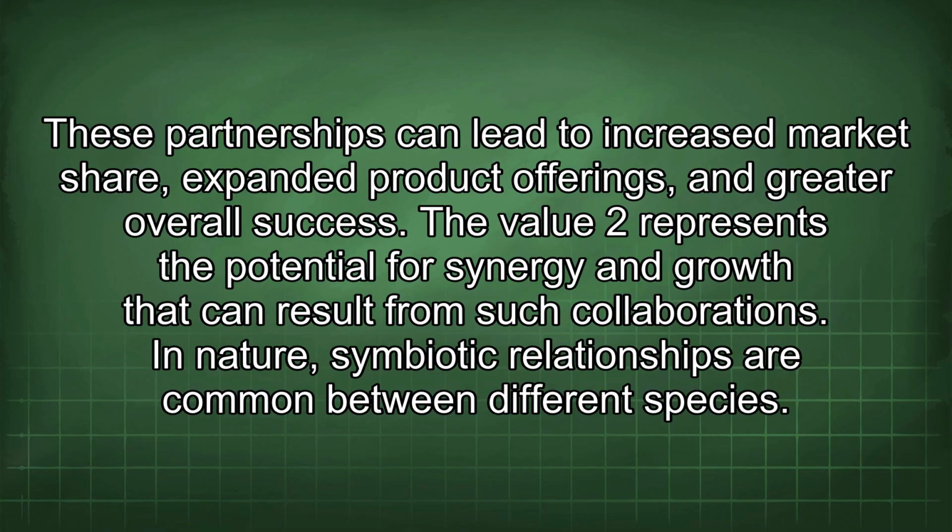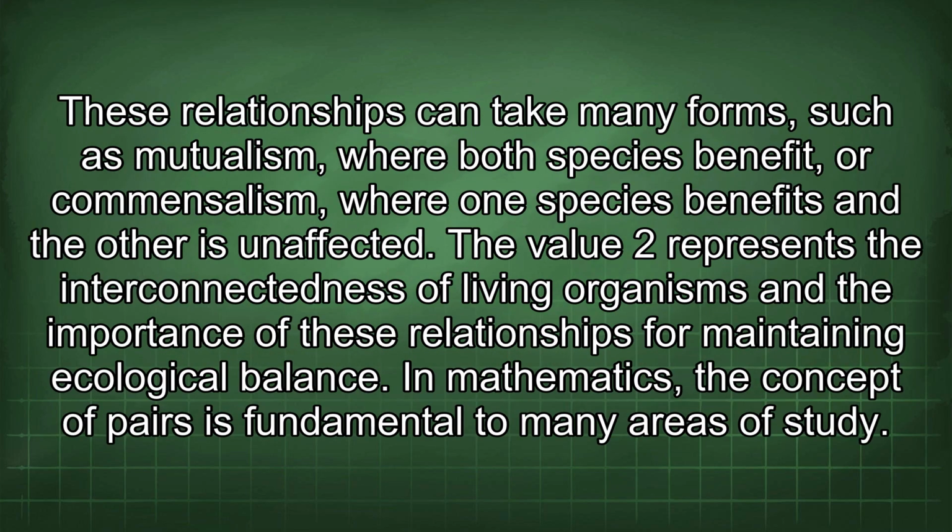In nature, symbiotic relationships are common between different species. These relationships can take many forms, such as mutualism, where both species benefit, or commensalism, where one species benefits and the other is unaffected. The value 2 represents the interconnectedness of living organisms and the importance of these relationships for maintaining ecological balance. In mathematics, the concept of pairs is fundamental to many areas of study.